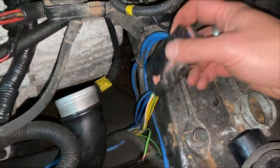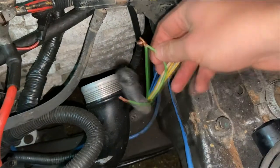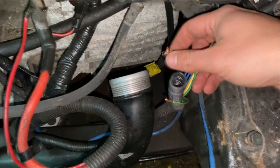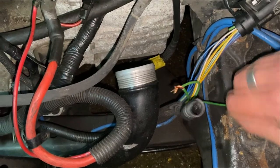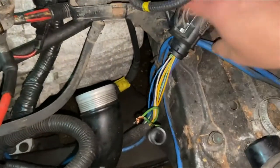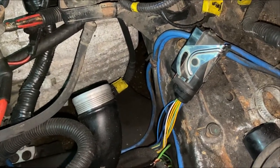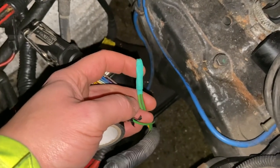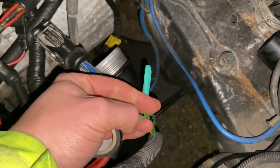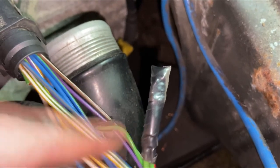This is the loom for the gearbox — you can see we've cut into it. Inside there are four green wires: one thick green and one green with a red stripe. Those are the two you need to short to let the ECU know that the gearbox is in park. The ones you don't need are a solid thin green and a green with white stripes — you can leave those alone. The rest is surplus to requirements and we'll tuck it away rather than cutting too many wires. So green and green-with-red-stripe are shorted, crimped with heat shrink over it in the same colour, then wrapped in electrical tape to seal from the elements. This now tells the car that it's in park or neutral, which the automatic gearbox needs in order to start.